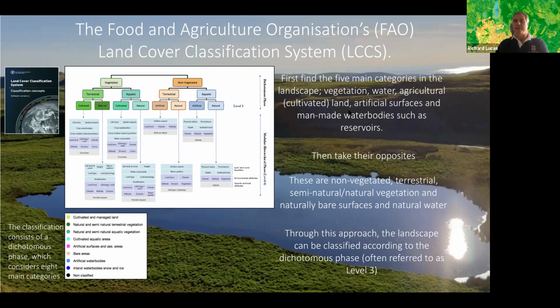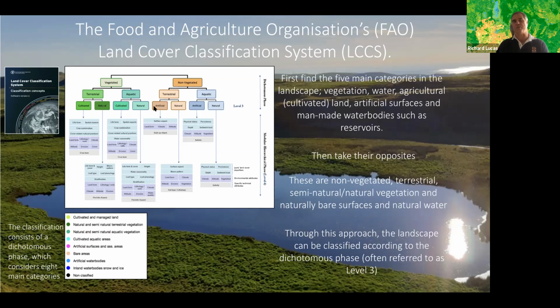And then if you come to this side, you have the artificial surface. So you find your urban areas. So anything that's not vegetated, terrestrial, and is basically urban, or not an urban, it has to be a natural surface.